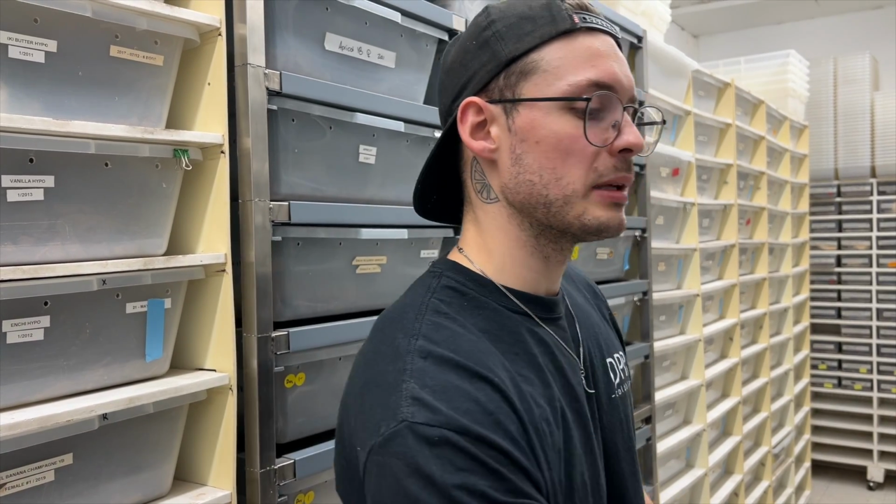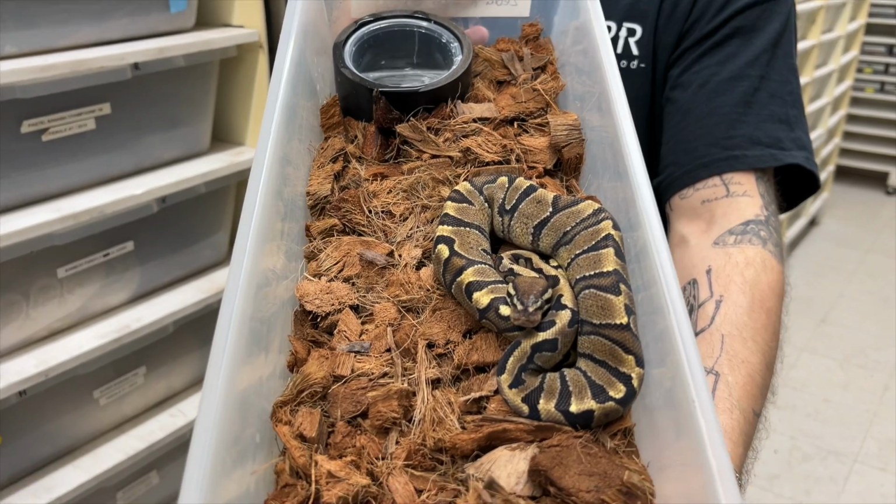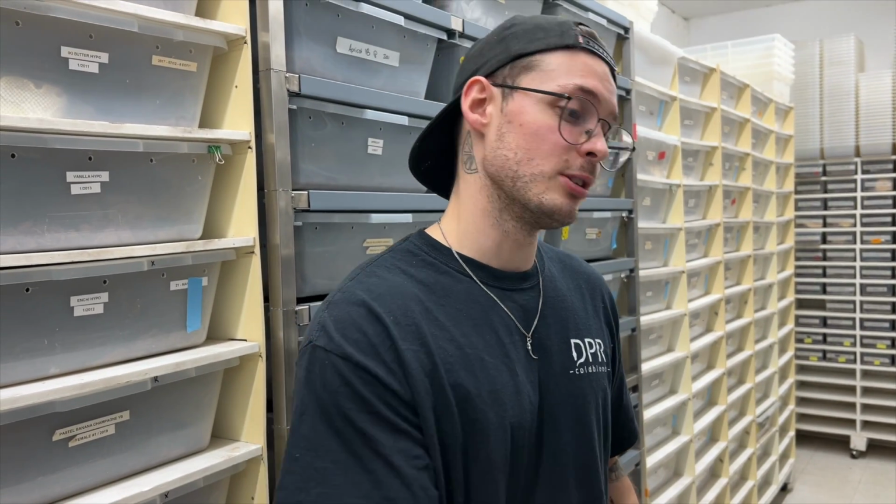And in the next 4 or 5 years, cantaloupe is going to go to that project right here. And if you don't know what it is, I'll let you try to guess it. And if you know what it is, you know how well this project works with pastel and with OD and with yellow belly. So I can just imagine what a pastel OD yellow belly cantaloupe plus that gene recessive is going to look like. I'm super stoked. This is heavily going to be our future for the cantaloupe gene.